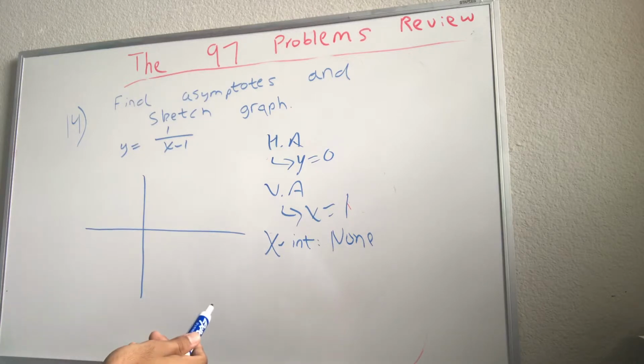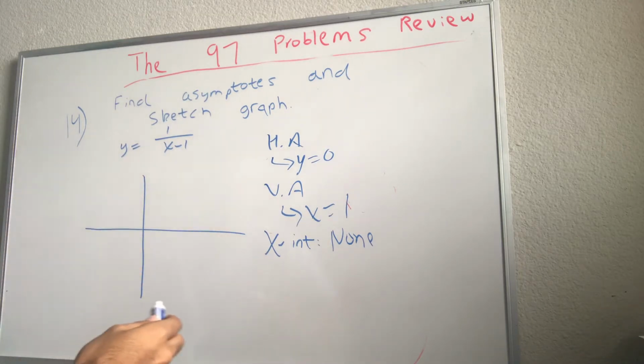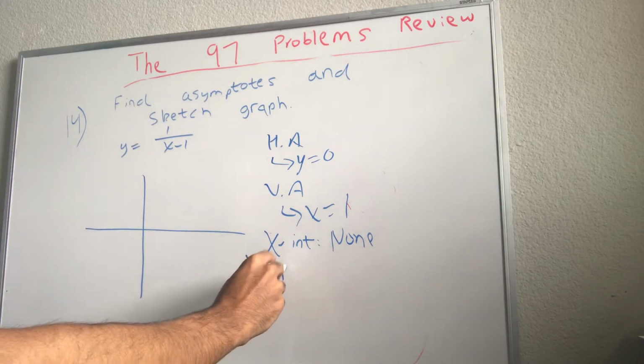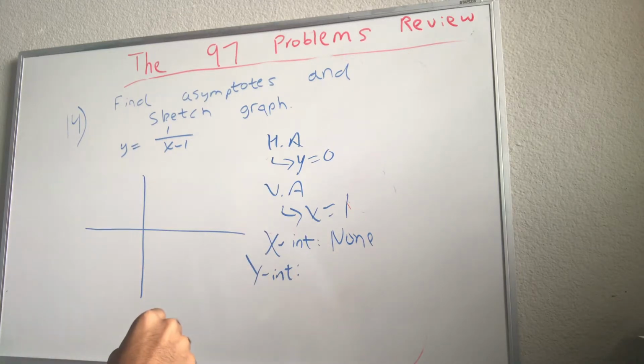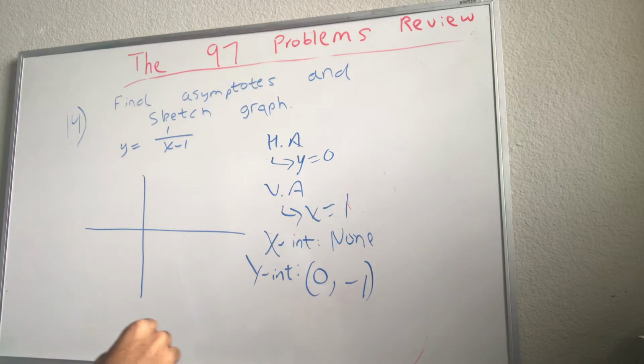If you want to check your work, this is the value of x when y is set to 0. We set this to 0: x minus 1 times 0 is 0, and 0 does not equal 1. So for our x-intercept, we don't have any. For our y-intercept, that's just the value of y when x is set to 0, so that is 0 comma negative 1. So we have our characteristics here. We know that there's no hole here. We have the vertical asymptote at x is equal to 1 because this is a distinct factor, but there are no common factors, so there are no holes.